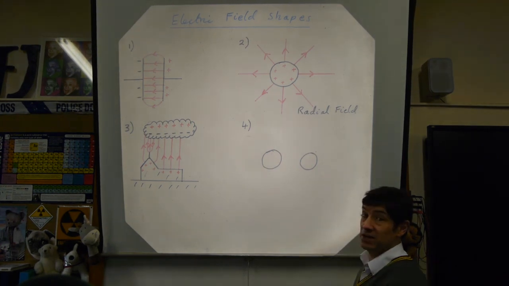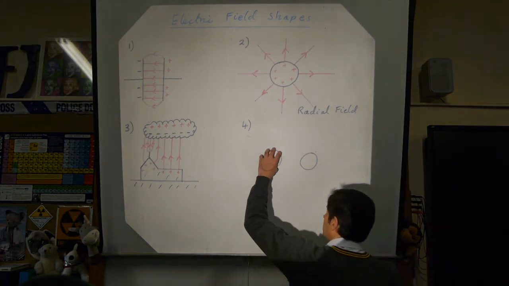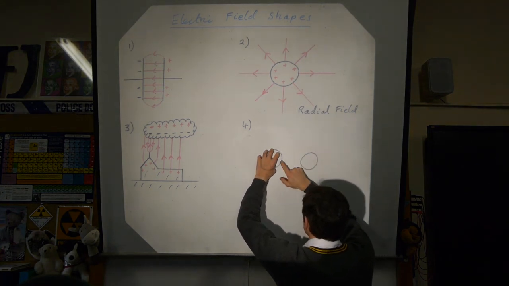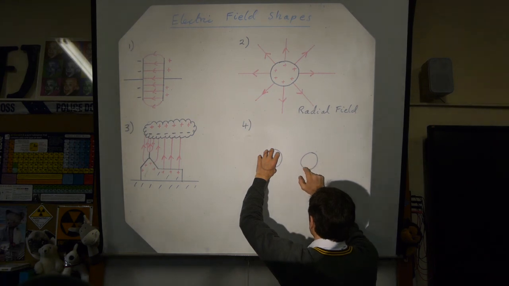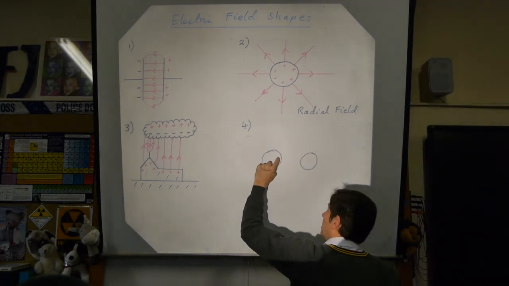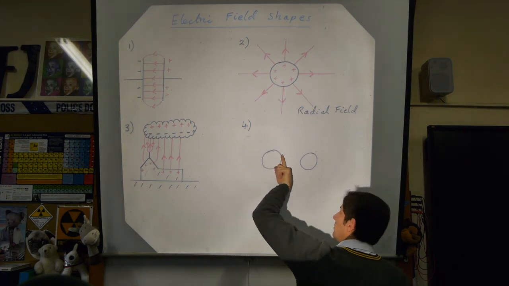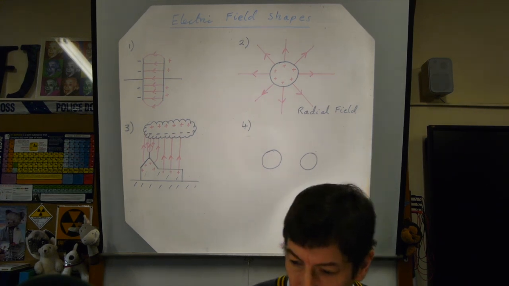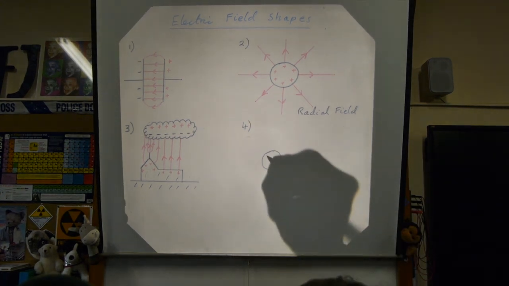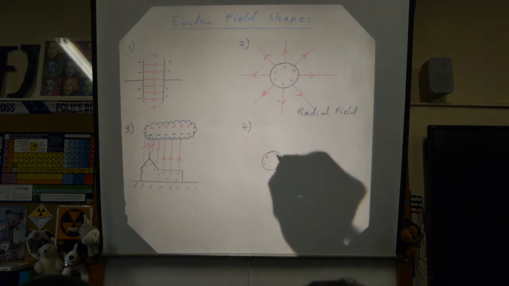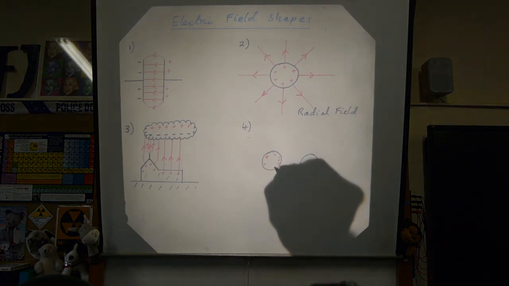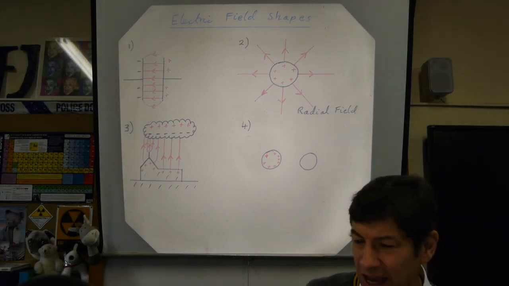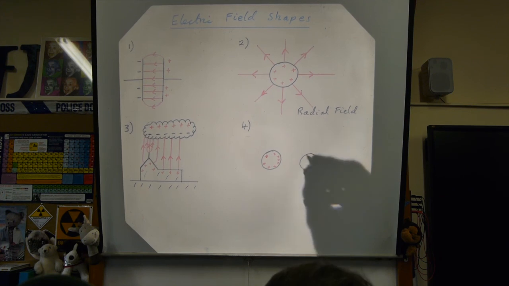There's a slight twist here though, that if this is covered in pluses, the electrons that are evenly spread over this will be attracted towards this one, so they'll pile up on this side. And the same will apply here, that any extra electrons that are in this area will be pushed that way, so the positives will kind of pile up here. So it's more correct to draw this diagram in this sort of way. Not sure you'll get this at A level. Okay, with a sort of excess of a slightly bigger charge density on this side and here.